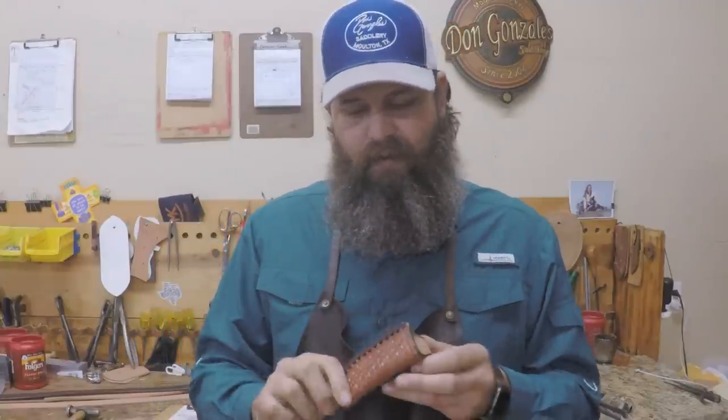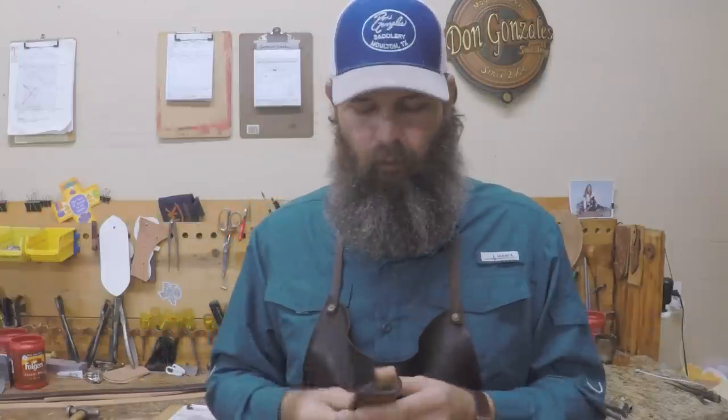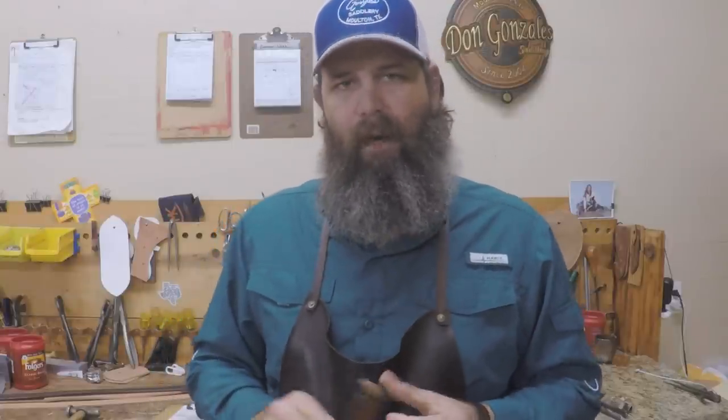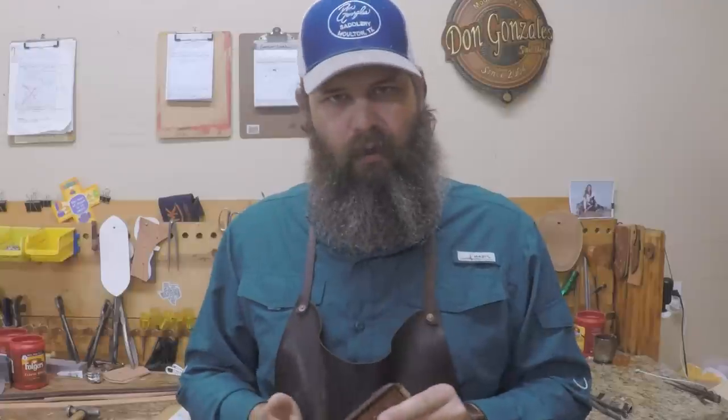Remember, when you're making these, if you are going to dye or antique or paint or anything like that on these, be sure and do that while they're flat, before you fold the belt loop over and rivet, before you sew them. Do all of that work before, and that way when you put them together, all you've got to do is do your edge. These, we didn't do any kind of paint work or antiquing. All I did was a medium oil on them and put them together. If you're just doing that, you can certainly do them when they're put together like I did these.